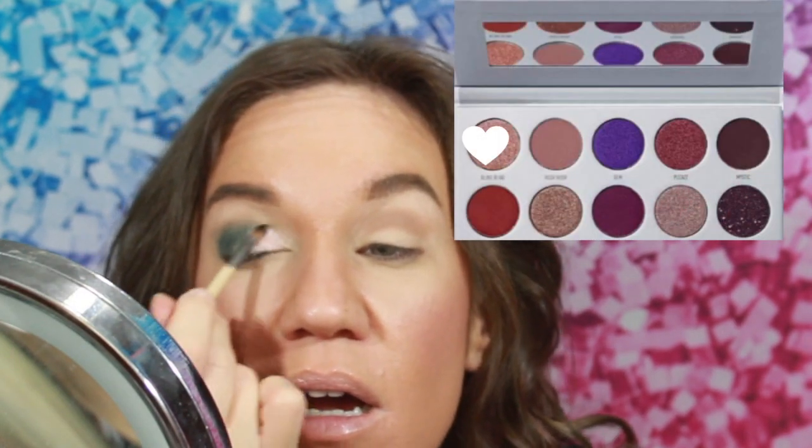Okay, going back in with Bling Bling. All right, lightening up that inner corner some more. Looks like I have a thought. Okay, going in with, I forget what type of brush that is. It's definitely a standard blending brush, but sometimes the color will bunch up, so you need to go over it with a blending brush. That's what I'm doing here. I want to make sure everything is nice and smooth before I go ahead and pop some color on that middle of the lid.